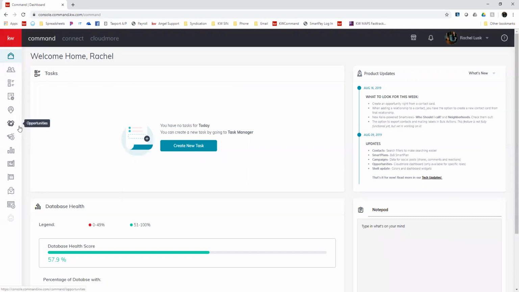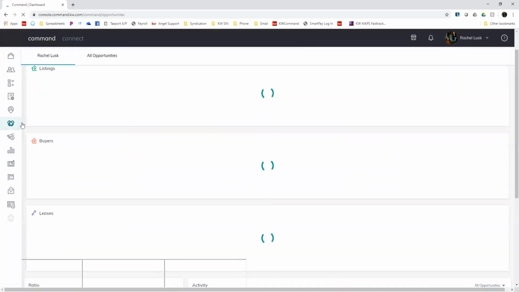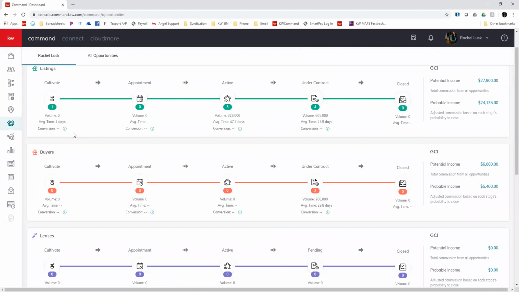Oh, I did not know that at all. Can you create a template so when it goes to a certain stage, it automatically does that? Yeah, well, let me show you how it's done and then maybe we can put it together.